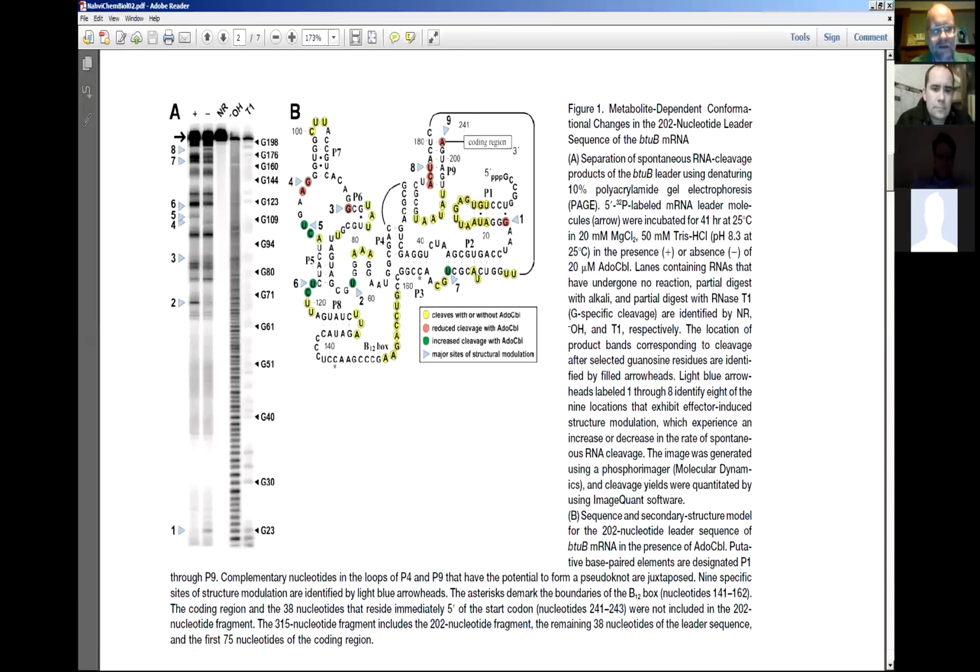And then the column to the right of that, labeled T1, that is a digest with RNase T1, which will cleave only at Gs, right? So it's the same idea. You get the fragments that include that radioactive phosphorus at the 5' most end of the mRNA, but these fragments all terminate in a G, right? And that's why you get far fewer bands there than in the one with potassium hydroxide, and each of those bands corresponds to a G in the mRNA.